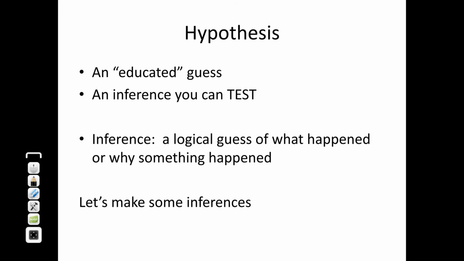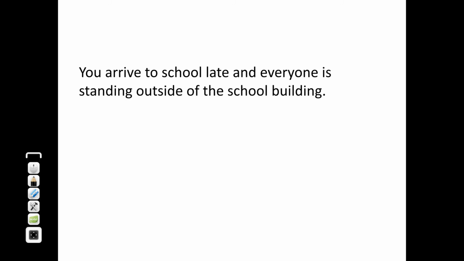So, real quick, let's just try to go through and make inferences. Inference is something that you've done probably in English classes. So, let's say you arrive at school late and everyone is standing outside the building. What's happened? What would be some guesses? Usually what I get is some people say that maybe there was a fire drill. That's a good guess because obviously from experience, when there's a fire drill, everybody's standing outside.